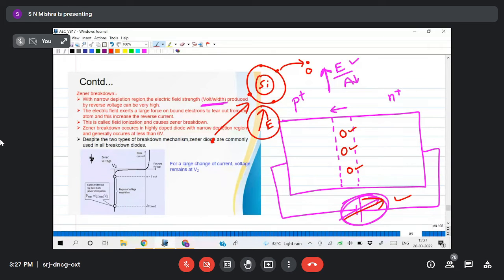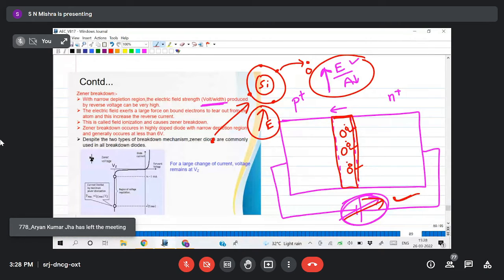Okay. So whatever ions or atoms are present inside this depletion region, due to this heavy amount of electric field strength and applied increased voltage, they will tear out, or the electrons will come out of this structure to generate electron and hole. So this atom will generate one electron, one hole. This atom will generate one electron, one hole, or even ions, they will be generating electrons or holes.